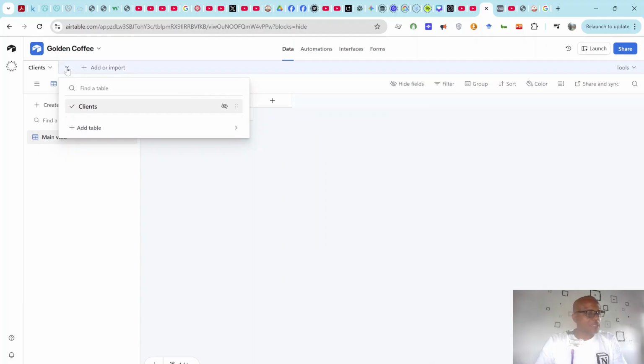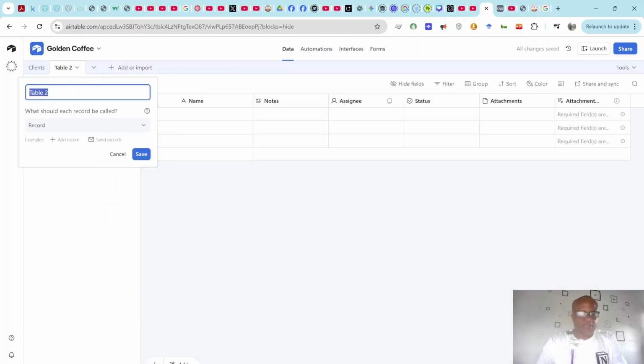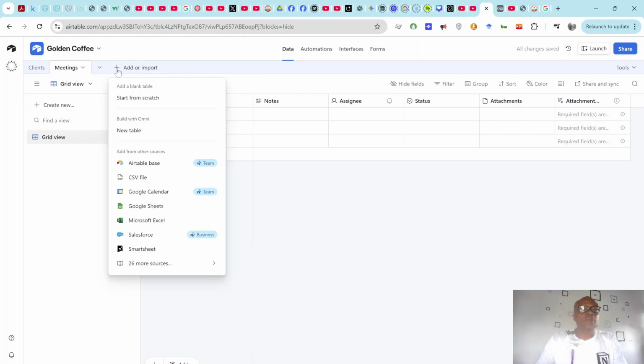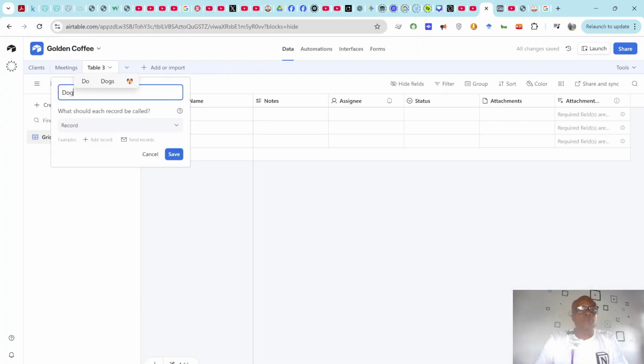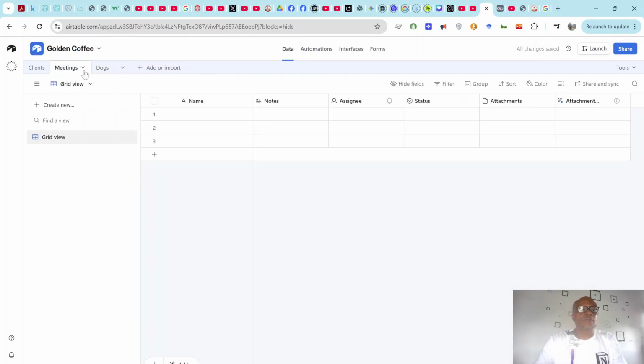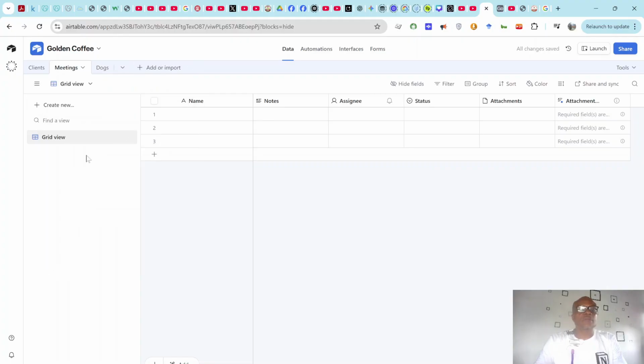The next table we are going to add is going to be called, click on plus, from scratch, meetings, save. And the next one we're going to add is dogs, from scratch, dogs. Then we save. Right? We have our three tables right now.